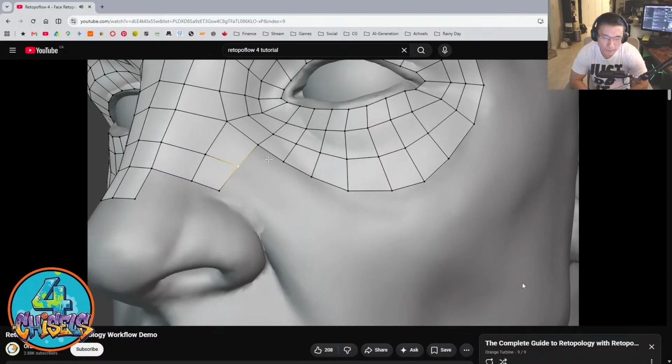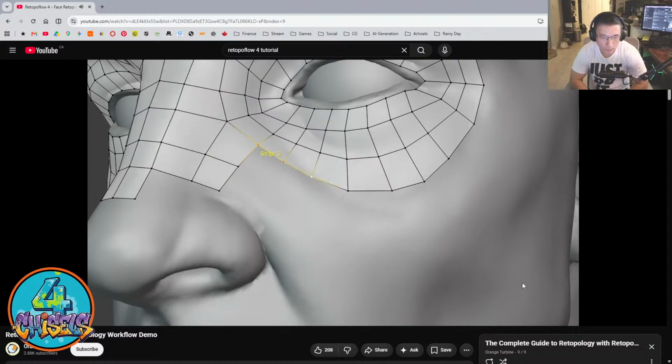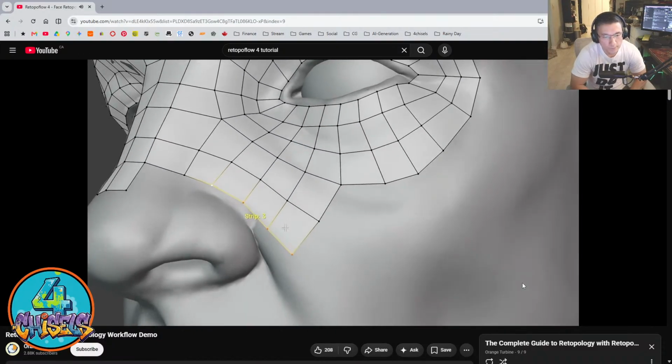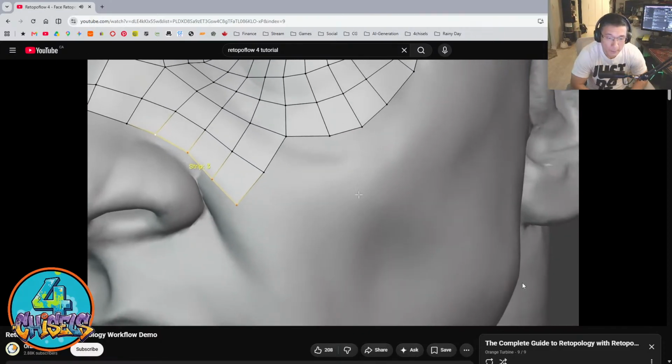And then I'd like to follow down and along the cheek here. So I'll switch over to strokes, select those three edges, and then extend them to this vertex all the way on the left. That gives us a nice loop that goes down and around. And I want to leave a little bit of gap between here and the nose because we're going to want to add a little bit more geometry there going around the nose. So let's give that a little bit of space for now.